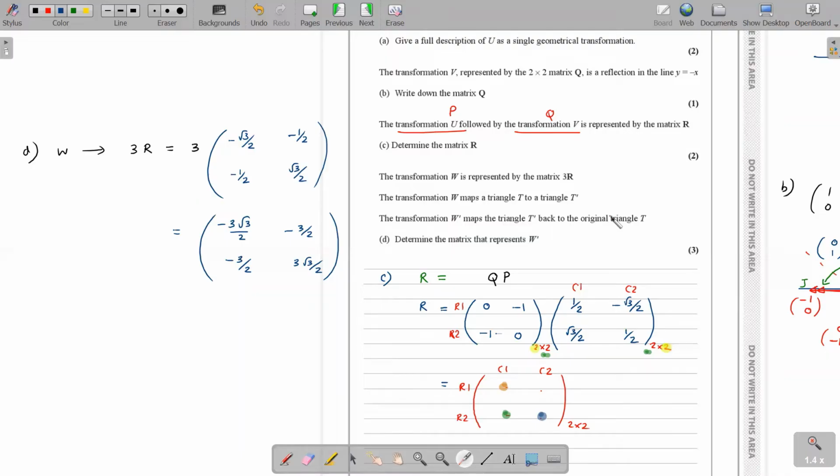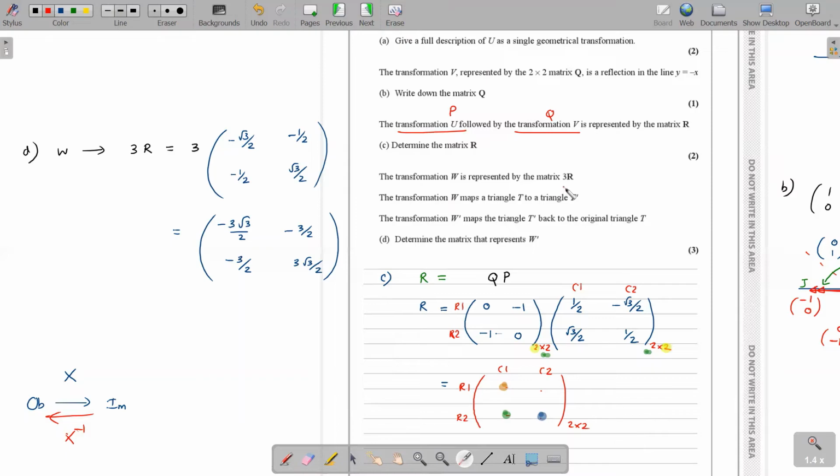Let's say you have a transformation x that takes you from the object to the image. You apply the transformation x, which takes you from the object to the image. How do you come back from the image to the object? By applying x inverse. The inverse matrix will take you back from the image to the object. So what do I need to do here? W dash is going to represent the inverse of what we have.